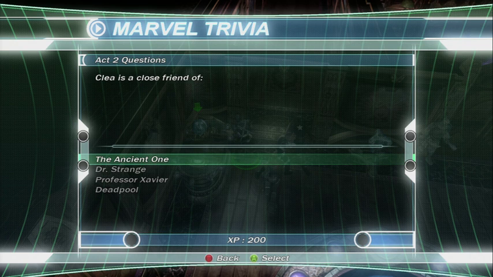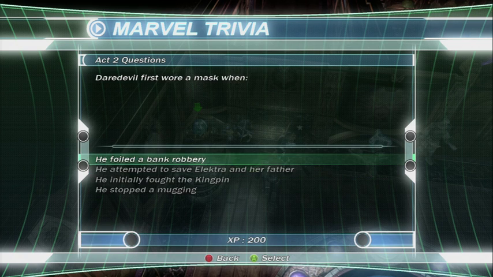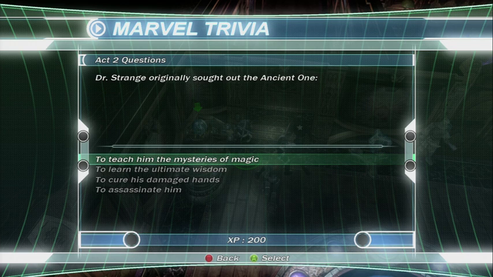Clea is a close friend of Doctor Strange. Daredevil first wore a mask when, let's see. Stopped a mugging. No, I tried to save Elektra. I don't know. Human Torch's uniform is never damaged by flame because it's made of unstable molecules. Doctor Strange originally sought out the Ancient One to cure his damaged hands.